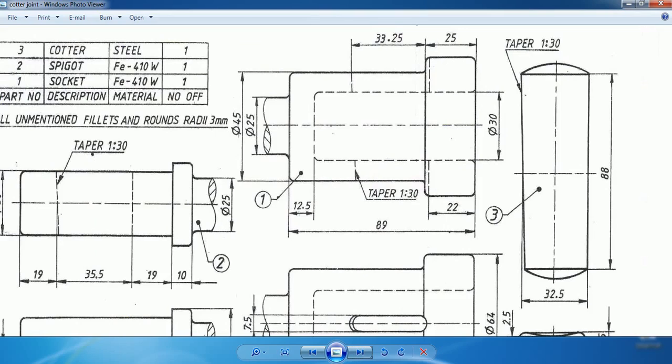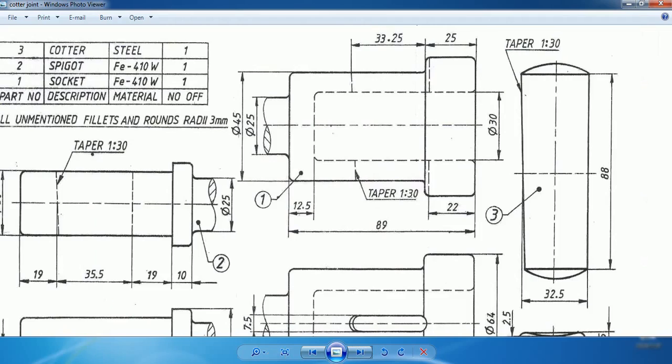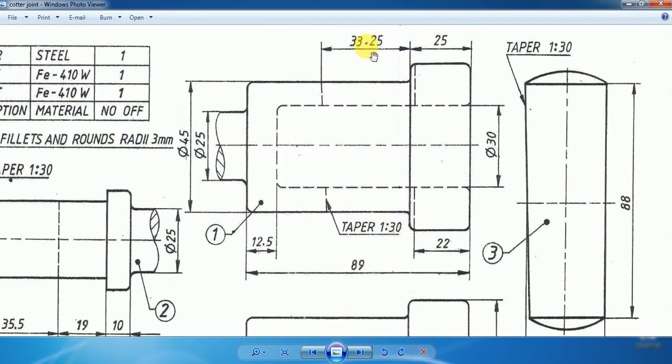Let me check it again. I think somewhere this is actually not correct, because this distance of 33.25 is from here to here, but as we can see in the part drawing sheet, this 33.25 should be measured from this point, which is on the outer surface of this socket.